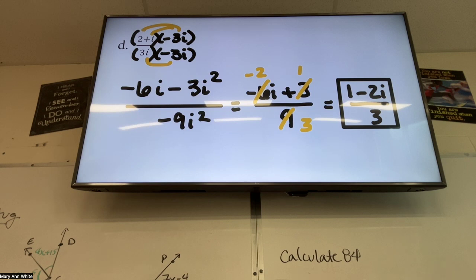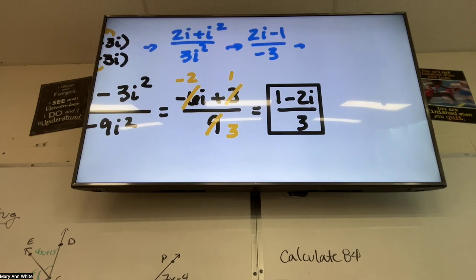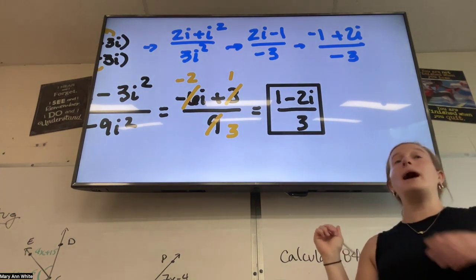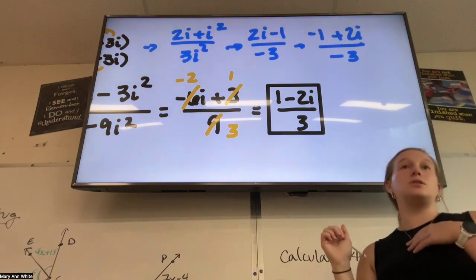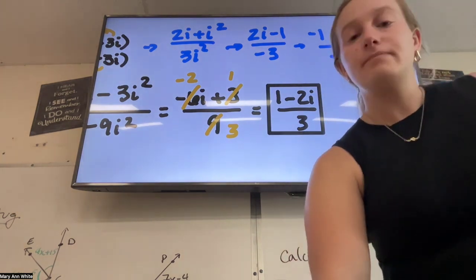So if we multiply by just i, that should be 3i squared over 2i plus i. And so that's going to be, or i squared, excuse me, that's going to be 2i minus 1 over negative 3. Yes. And those are different signs than what I got. You see how my 1 is negative and my 2 is positive? My answer is a positive 1. Your answer is a negative 1. My answer has a negative 2i. Your answer has a positive 2i. So you're fine. You just need to read where the negatives and stuff go. Okay. All right. That's all I got for today.